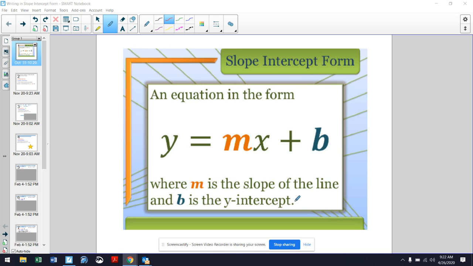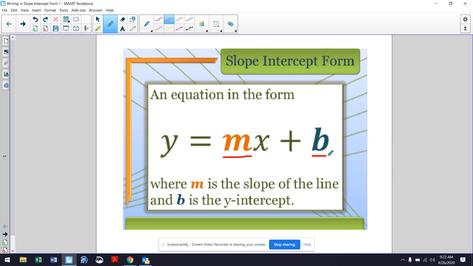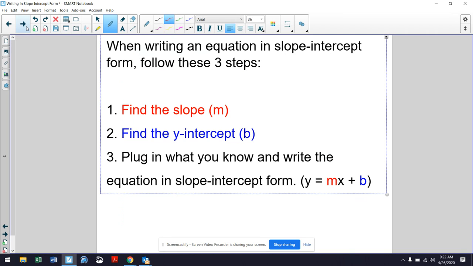So today we are going to move past graphing in slope-intercept form to writing equations in slope-intercept form. So we're going to review again what that means. An equation that's in slope-intercept form gives you the slope and the y-intercept in the actual equation. Very easy to identify. So to write an equation in slope-intercept form, those are the two pieces of information you need to put it together into an equation.